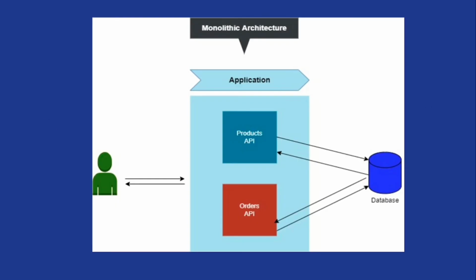So monolithic architecture looks like this. Let's think we have two endpoints, like product API and orders API. If you follow monolithic architecture, what are we going to do? We are going to create them in a single web API application, right? Like this, if you have n number of endpoints, all the n endpoints will be under the single application and they're going to consume a single database. This is how monolithic architecture works.